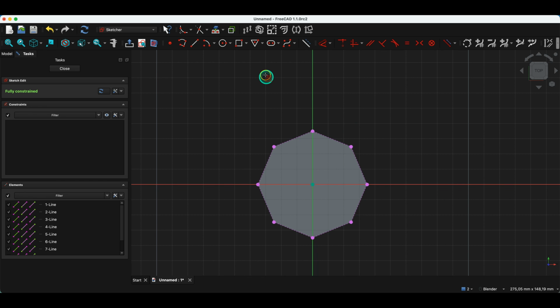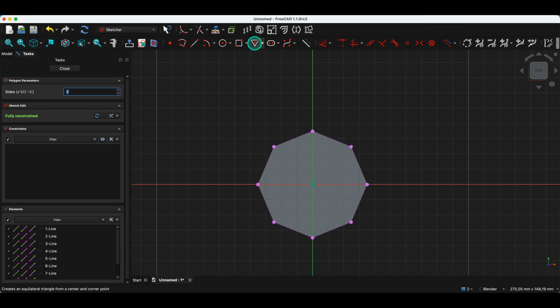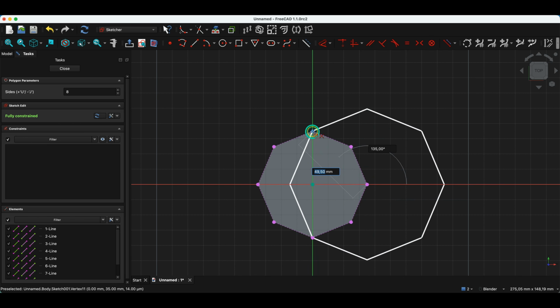I select the Draw Polygon command. As the number of sides I enter 8, and I place the center of the polygon at this point. When this point is highlighted, we click the left mouse button and we place the second point at this point.